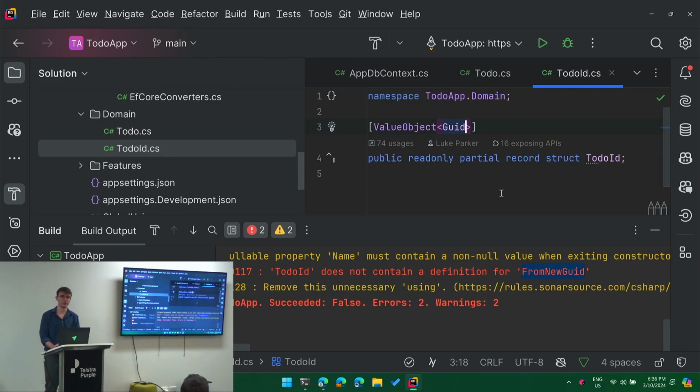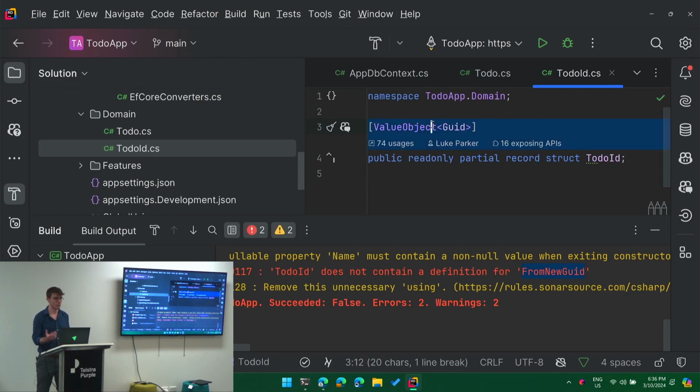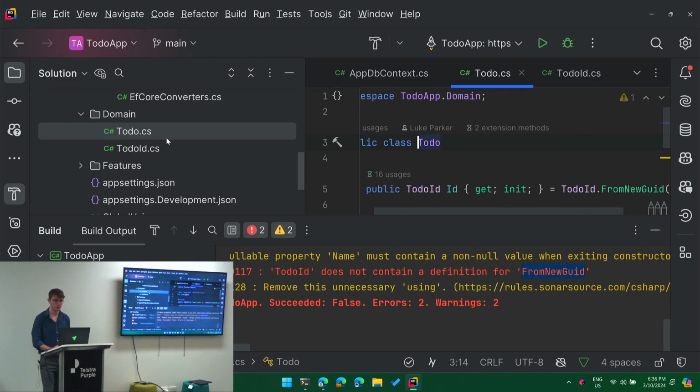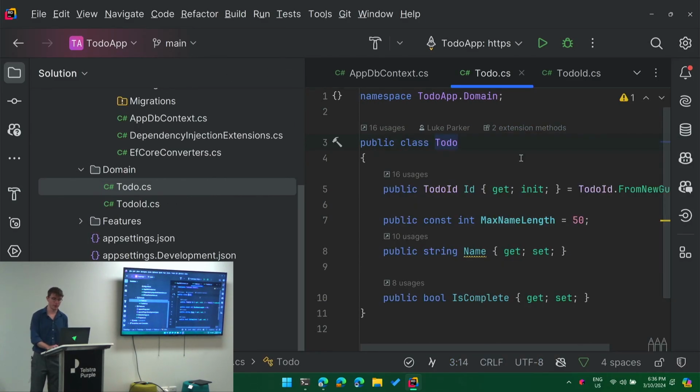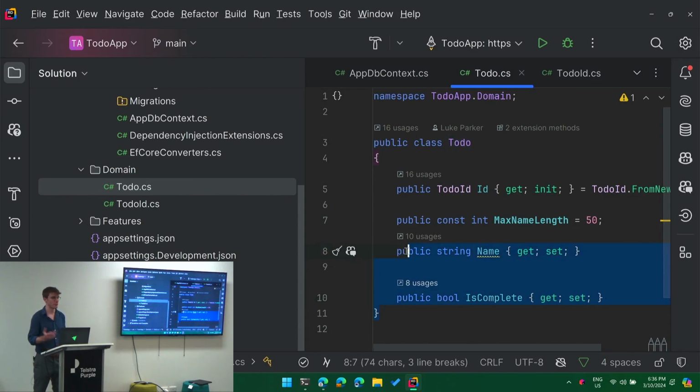It's just a net positive, right? Once it's in there, it's one extra line of code, and then you're safe. So that's a fun little tool that you can take away from today. But yeah, here we've got a domain with an ID and then just a name for the to-do, what you want it to do, and whether you've finished it or not. Okay, that's all we've got here.